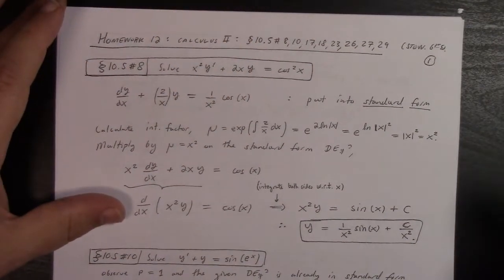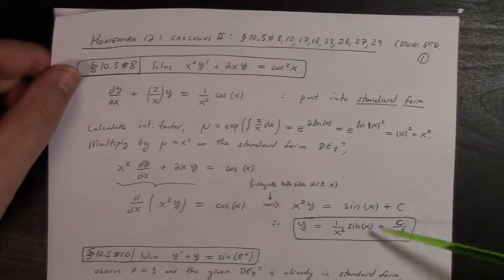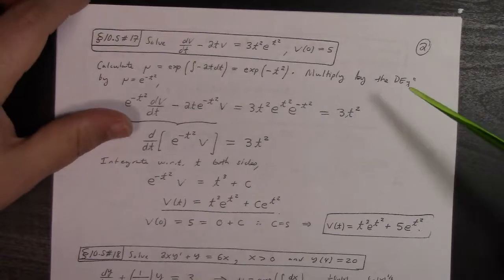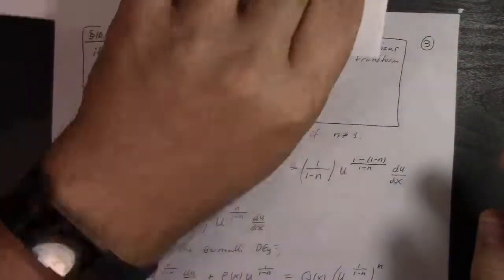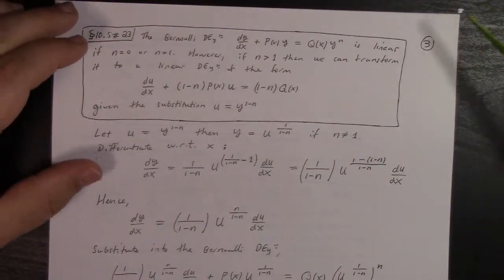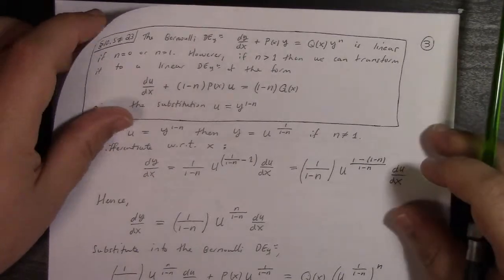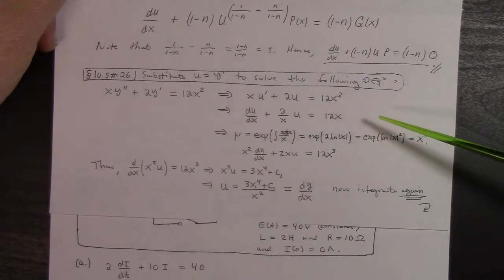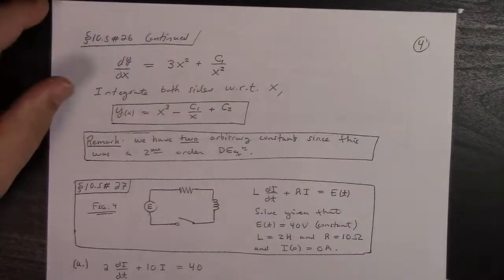And then homework 12. I think these are integrating factor problems again. All right. Yeah, integrating factor. More integrating factor. Yet more integrating factor. Now, this 23 is kind of a more exotic thing called a Bernoulli equation. That's just there for breadth. You don't have to work that one if you don't want to. This one's a substitution. Again, I would say that's a breadth problem for this course.